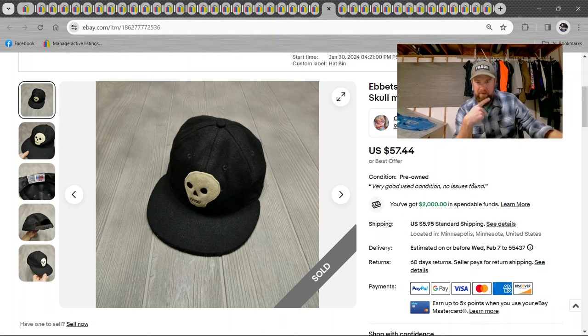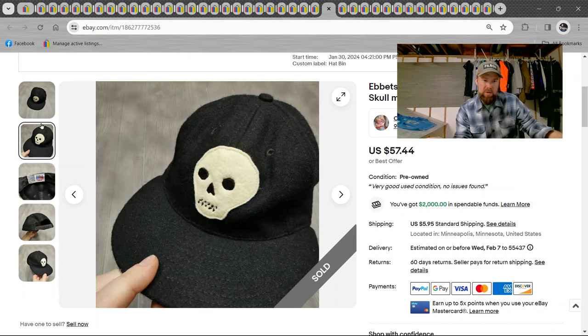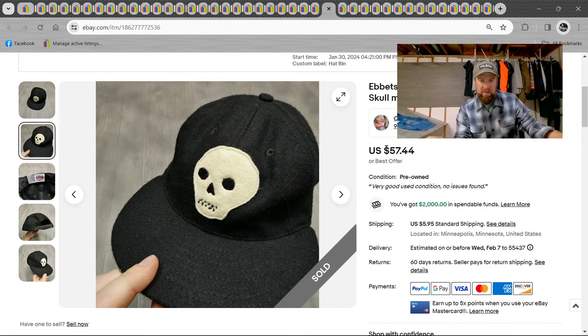Ebbetsfield Flannels — I showed you guys this brand a few videos back. This is a bolo brand. They're made of like recycled wool, been around a while, and fairly desirable. I priced it at $57 and was getting a lot of action and offers. What I do in that case is counter offer high — if someone offered $40, I counter at $55 or $52. Because I'm getting all this action, it's probably going to sell for full price sooner or later. Sure enough, I didn't have to accept any offers and got full price maybe a week later. If you're getting a lot of action on certain listings, counter them high, and hopefully it sells full price within the next few days.